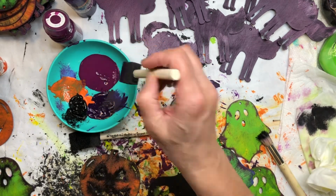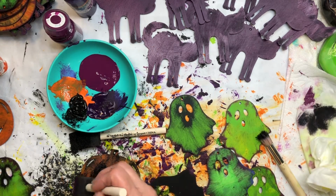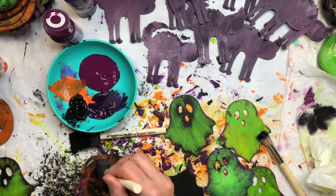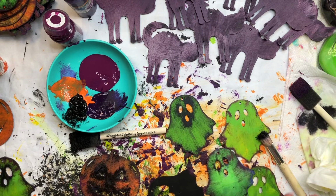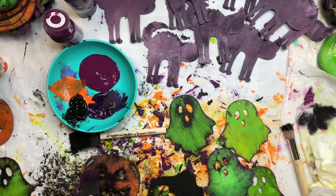Whoops, there's no purple on there. That plum color, like I did the other ones. I'm going to add a little bit of purple like the other ones, except I'm going to paint everything black first and then come with the purple, and get them all done. So I'm just going to show you here so I can finish this out and move on, because I'm going a lot faster and I need to go faster, right?